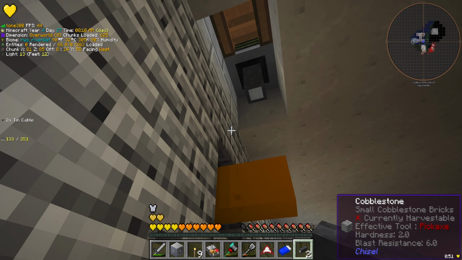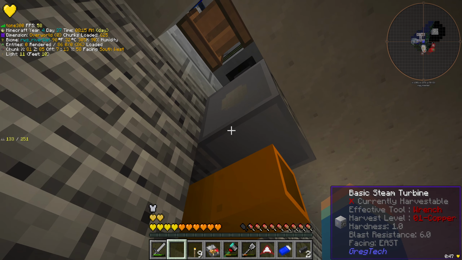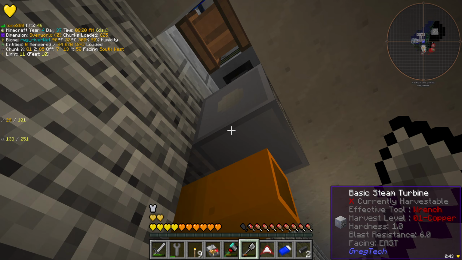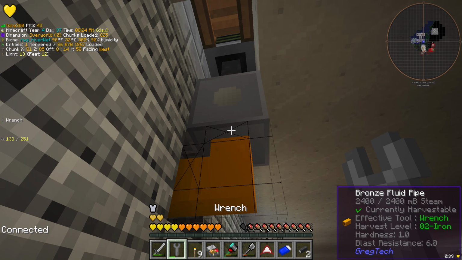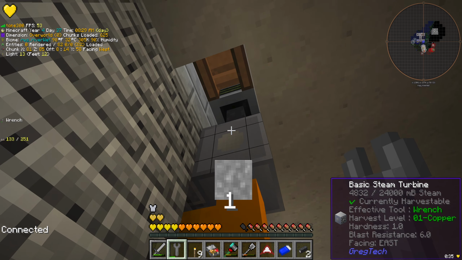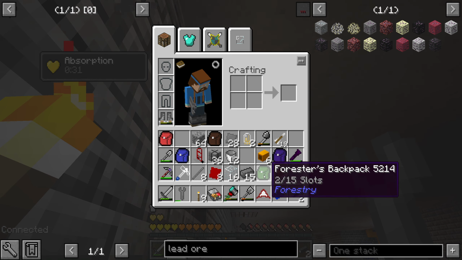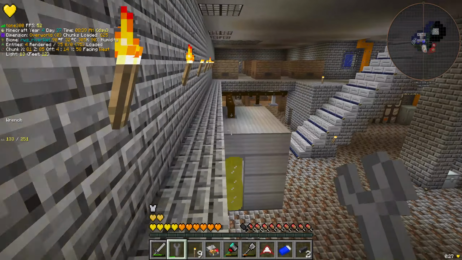So if I put the turbine there, I'm going to need a wrench. Okay, that's now running. So I have my wire cutters. No, I need to connect that.